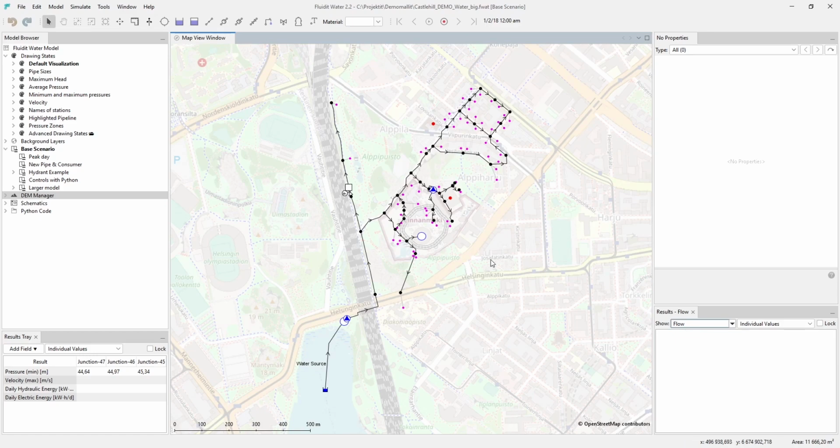Map view tools are accessed via right mouse click. What tools are available depends on the component you click on, as well as if you have some components previously selected. Let's have a look at some of the most common tools. Anywhere on the map view, you have access to a selection of general GIS tools. Just as an example, there's a direct link to Google Street View of that place.